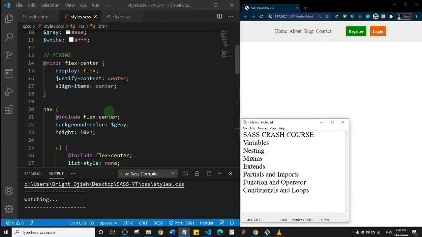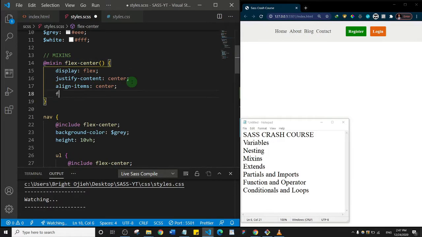what I'm going to do is use this mixin as an example to explain what a function is. Inside of this flex center mixin, we have these properties. Basically, what differentiates a mixin from a function is its ability to take in parameters, and those parameters are referenced as arguments subsequently. So I'm going to add parentheses here, and first off let me just add a property here.